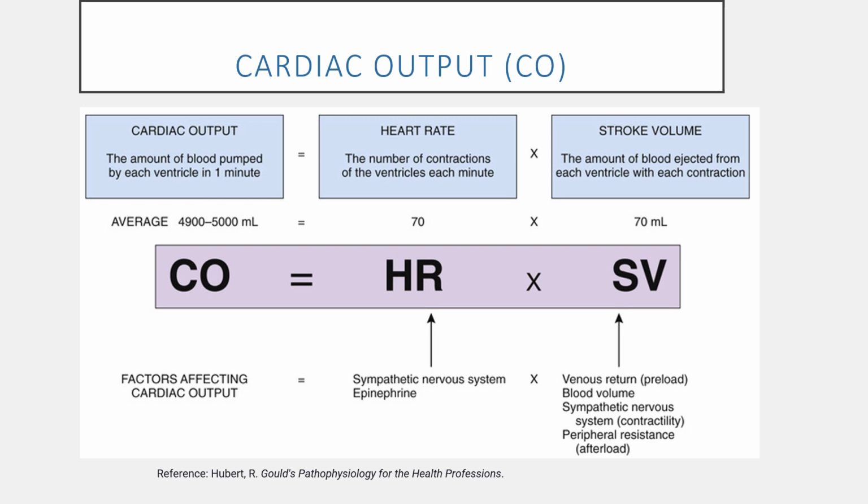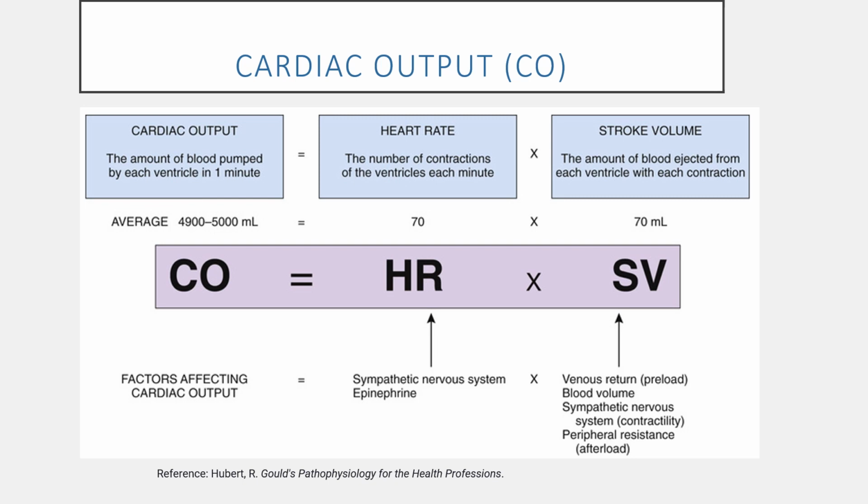Cardiac output is a crucial measure of heart function, representing the volume of blood pumped by the heart in 1 minute. It's determined by two main factors, stroke volume and heart rate. Stroke volume you will see written as SV. Stroke volume refers to the amount of blood ejected by the ventricle with each heartbeat or contraction. It's essentially the volume of blood pumped out of the heart per beat.